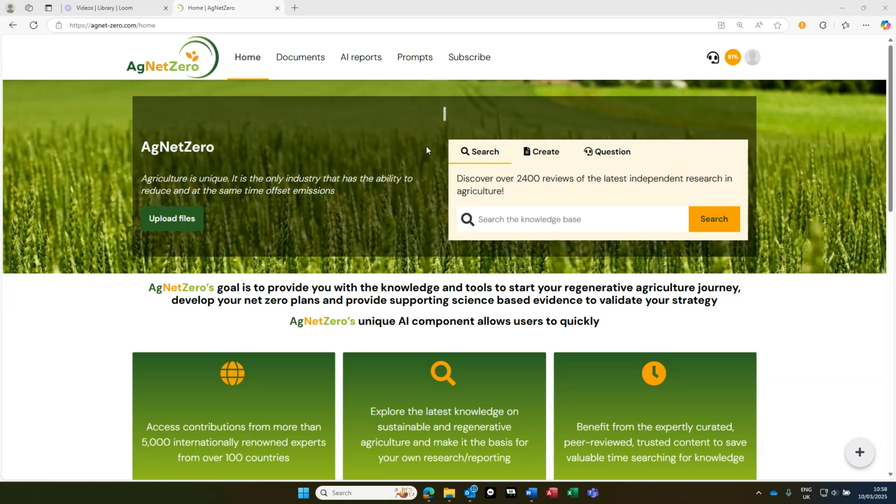On the home page, we've created shortcuts to the most common features users are currently interacting with. These can be found via other menus as well, but as I said, these are shortcuts. We're going to start with the search shortcut.